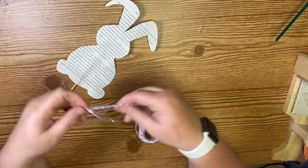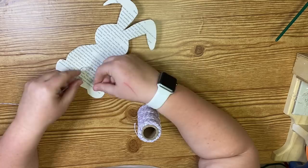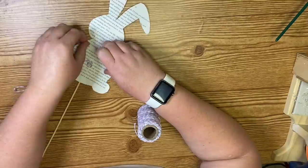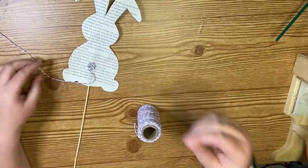Once I get the skewer in there I'm careful not to poke through the book pages. I get it to the desired length and hot glue around the wood pick part where it meets the paper for a more permanent hold. Next I create the bunny's tails using colored twine from the Dollar Tree — they now have all kinds of colors including purple, yellow, solid purple, and gray. I chose the purple and white patterned twine to make tails on each bunny cutout. To make the tail, I put a daub of hot glue on the paper and twirl the twine around it, adding a little glue here and there until I get the desired circle size, then trim and glue it down.